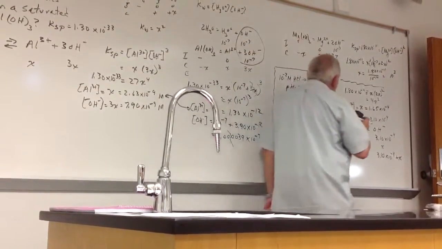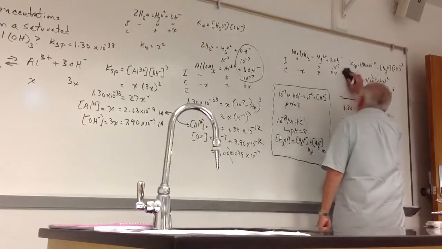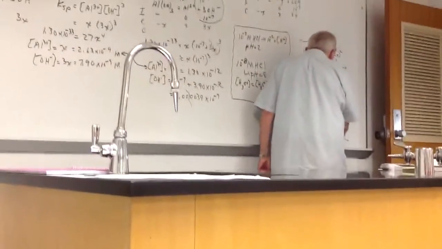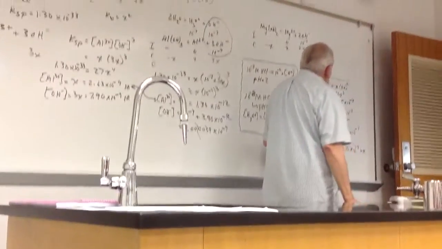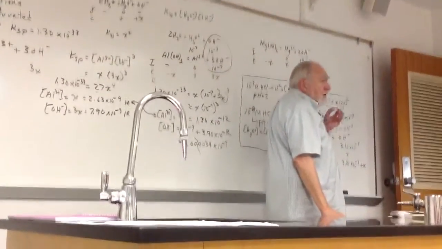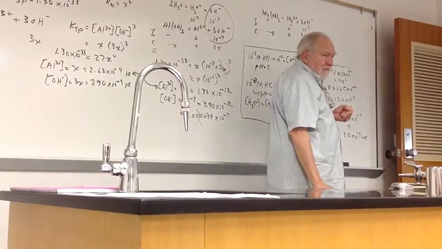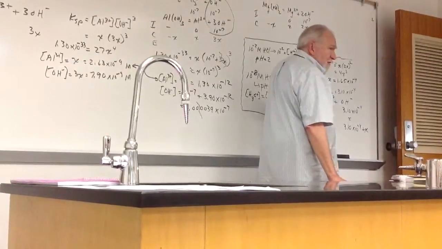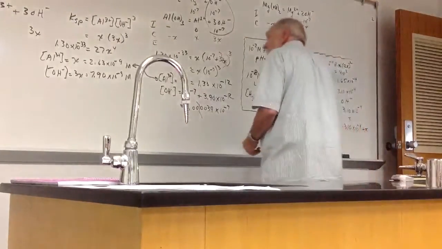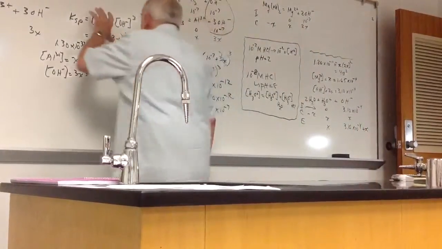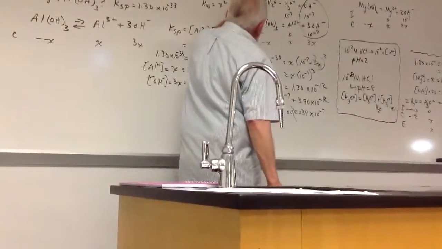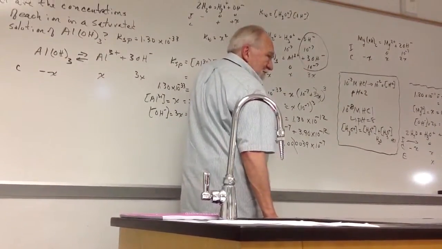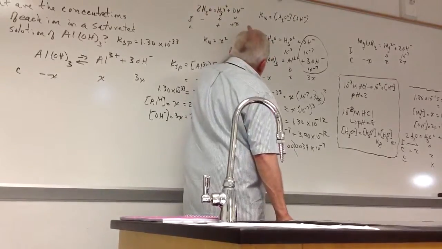We know this is not right, so I'm going to ignore this. But the statement that I made that is correct is you always want to work with the larger equilibrium constant first. This is the larger one when you compare it to this, which is 10 to the minus 14. Okay? Coming back to this problem. This is the larger one because it's 10 to the minus 14. This was 10 to the minus 33. So I can't ignore this one.